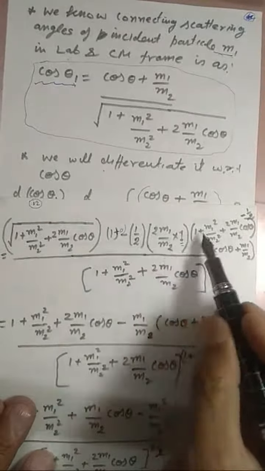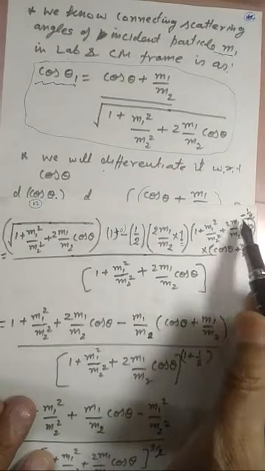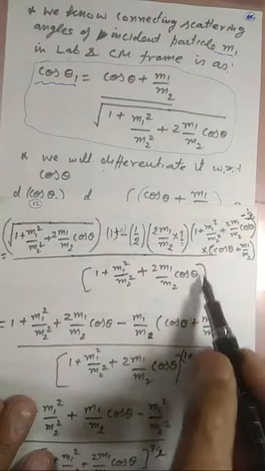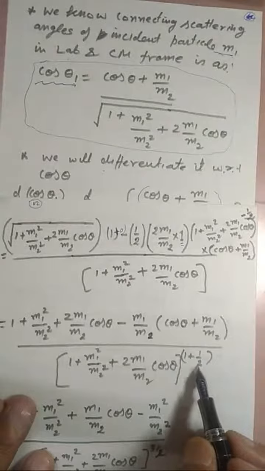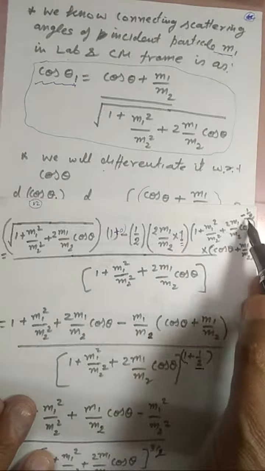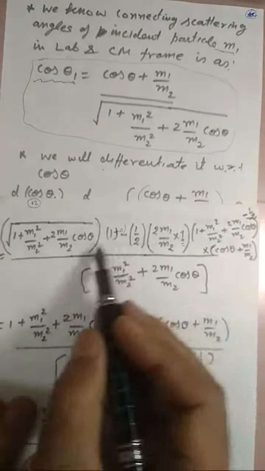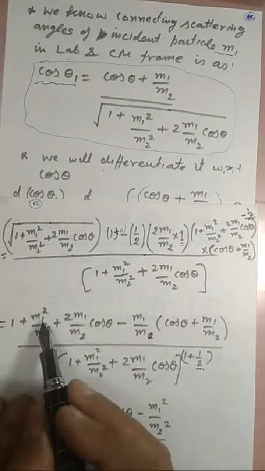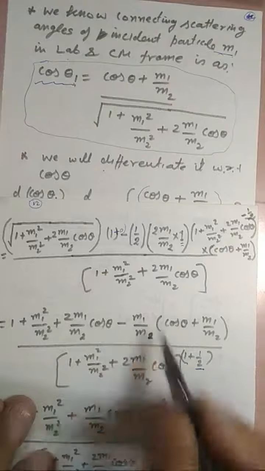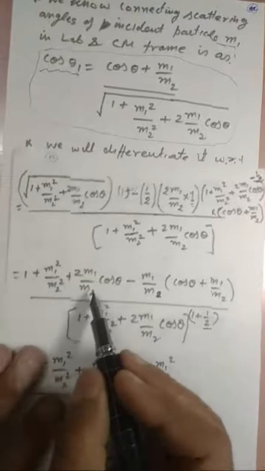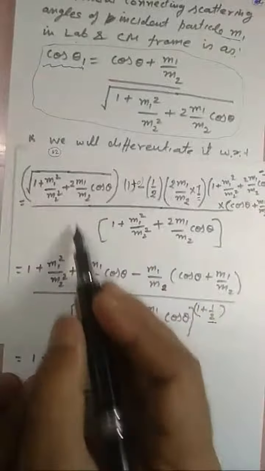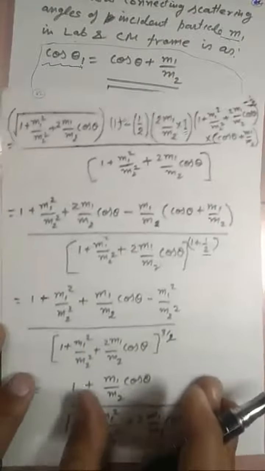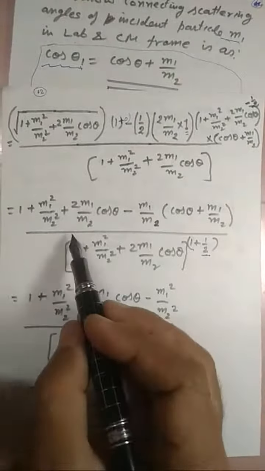we can write this whole term divided by, because here it is minus 1 by 2. So if I take it in the denominator, this term comes out to be 1 plus half, because here this is a minus sign, and we have to multiply this under-root term with this. So here we will get 1 plus m1 square, m2 square, and 2m1. You can simply simplify this, you will get this type of expression, as it is square root, and this term will get cancelled.